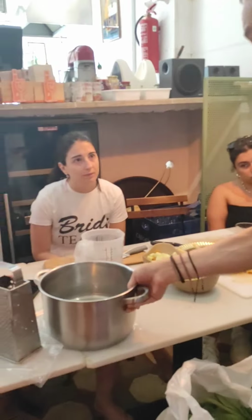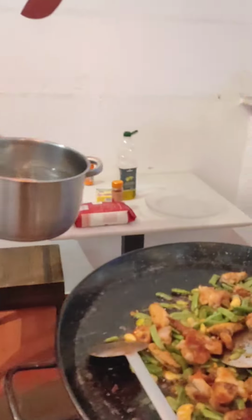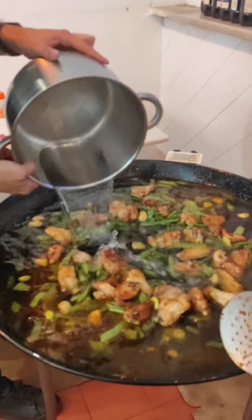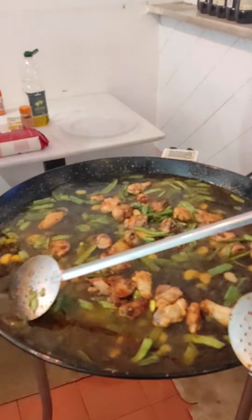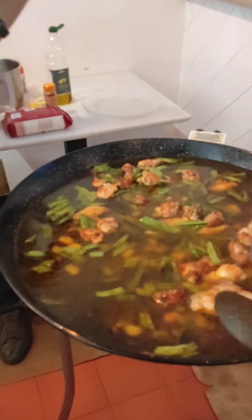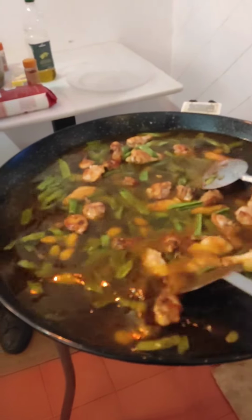Then today you are 10. We're going to put 1 kilo. We need 3 liters to cook 1 kilo. Here I have 3 liters. We put them. This is tap water. But now we have a problem because, as I said in the market, in the other two paellas, the stock is done, the caldo is done.